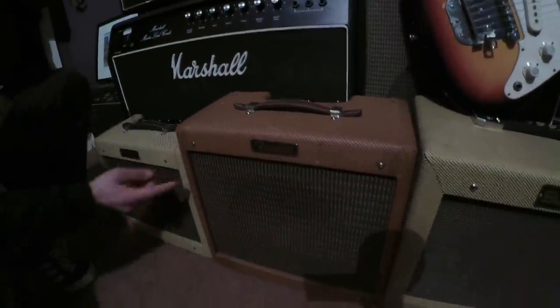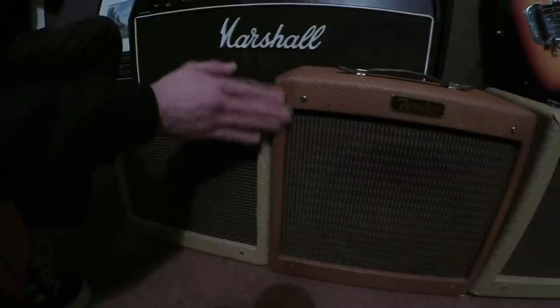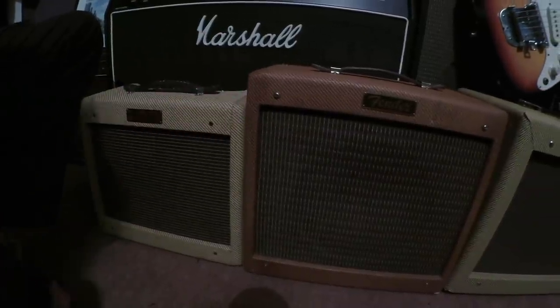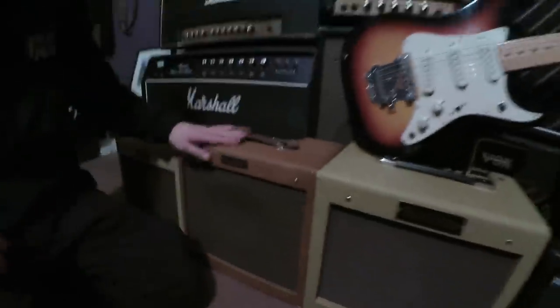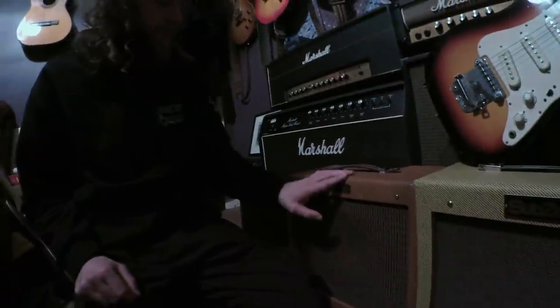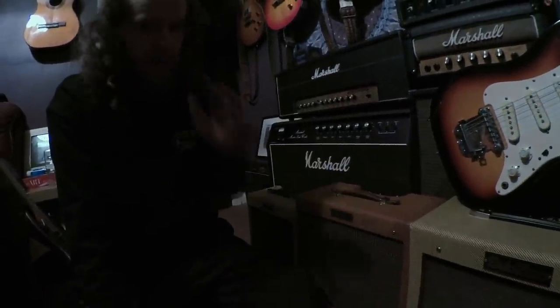and it's all relic basically, like the lacquer's made to look old. And you can see the difference in color. This is real tweed. That's real tweed as well, but it's lacquered and aged. You can really see the difference in color. This one looks like a Lazy J anyway, and it sounds amazing. And it's louder than all hell. This thing is easily giggable. Even at 15 watts, this thing is giggable. It's got good headroom as well, so it doesn't break up easy, so it takes pedals really well.